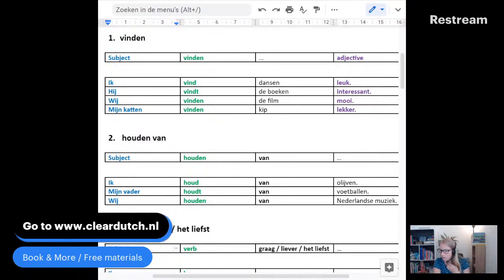Ik houd van drijvend grote vrachtwagens. You like big floating trucks. Why not? Yeah, okay. I like your humor. So drijvend would be drijvende. This is a very complex rule. It's because of de and het things. Vrachtwagens is plural, therefore it is de. That's also why you have grote, but if this is completely new, just forget about it.